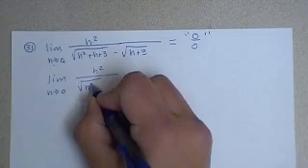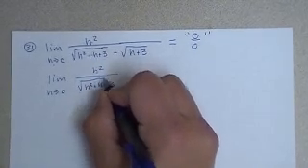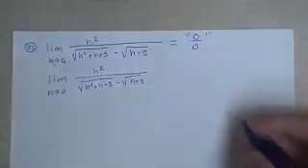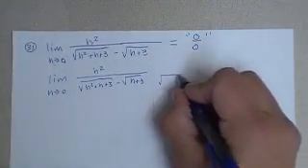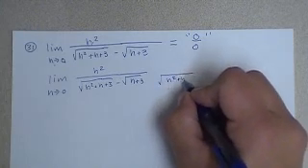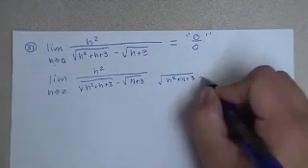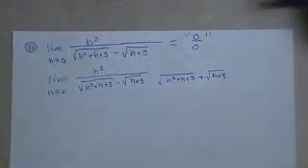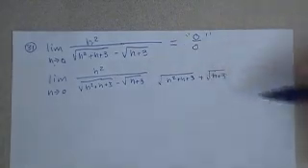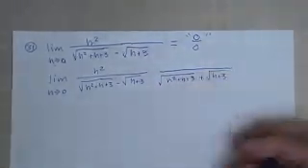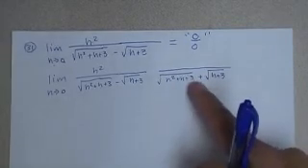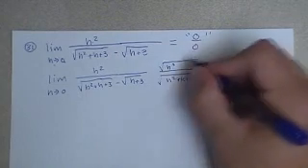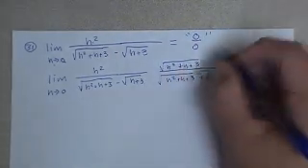So I'm not changing anything yet. But what I'm going to attempt to do is multiply by the conjugate of this denominator. So I'm going to multiply by 1 in the form of square root of h squared plus h plus 3, plus square root of h plus 3. Right? Conjugates are the same two pieces, just the sign in between switched. And I need to multiply by 1 in the form of that radical expression over the same radical expression. Just let me take a minute to get that same thing into the numerator.